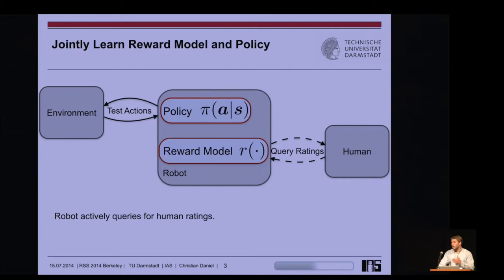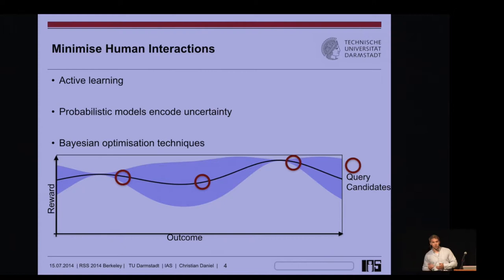Now, obviously, in the beginning of learning, the actions that the robot will choose will be very bad, so that the labels we get from the human will be usually negative, somewhere between don't ever do this again and you can maybe try something similar next time. So what we really need to do is iteratively learn the policy and the reward model, such that as the reward model guides the policy to better behaviors, we also get ratings that indicate, okay, this is really what we want. And we also get a higher resolution in these areas.